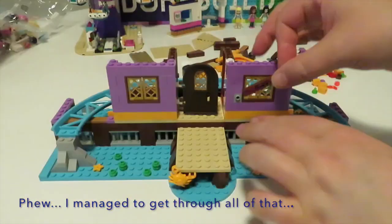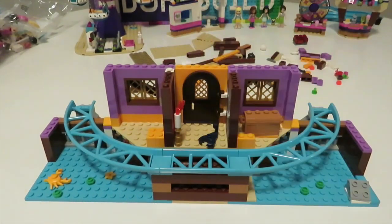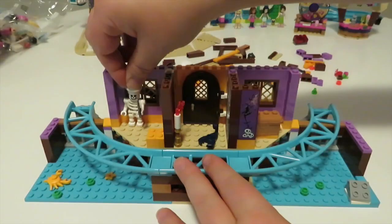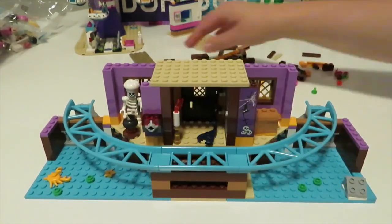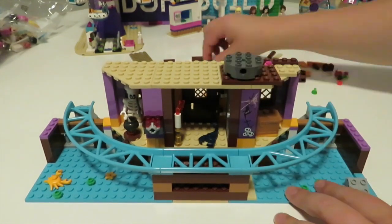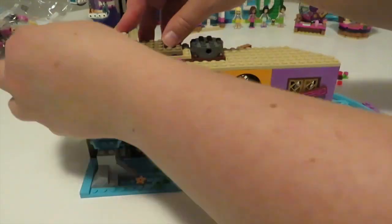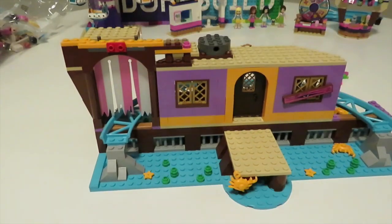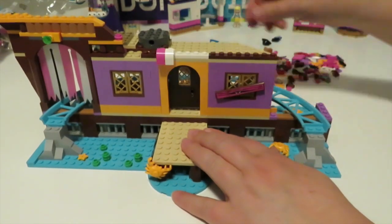After that slightly weird and challenging conversation about all the legal aspects of uploading LEGO clips, let's move on with this build. We've had a few spooky stickers added to this part of the set. We're adding in our little skeleton ship and our gorgeous light brick, and then building up more of the top of the ship. I do really like the colors selected for this — that beautiful dark lavender and bright light orange. The flag pieces are really cool too; I think LEGO designed them really well to have that slightly tattered appearance.